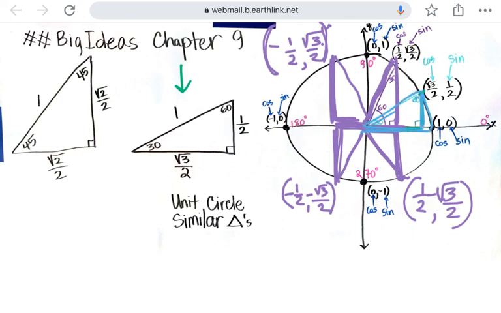So if here's your 30, 60, 90 on your triangle, then here's your short one. This is your cosine value, and this is your sine value. There's your unit 1 hypotenuse, this is your sine value, and that's your cosine value. So you should be able to reproduce this circle on your own, and that's what we're going to practice next. Now that you know what a reference angle is and you know which direction to go, you should be fairly comfortable with degrees versus radians, and both of them are marked on your circle. So we're going to go with this, and then you're going to be filling in the chart, just hopefully by being able to follow these notes and using that circle.